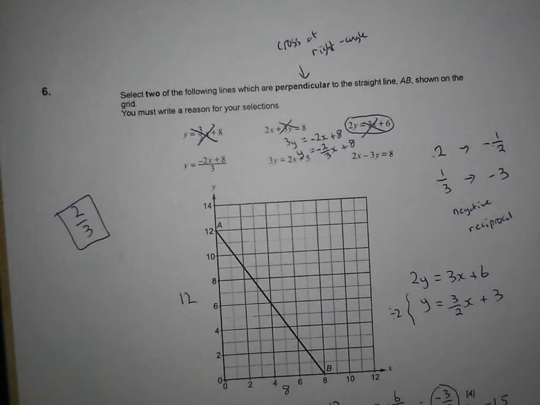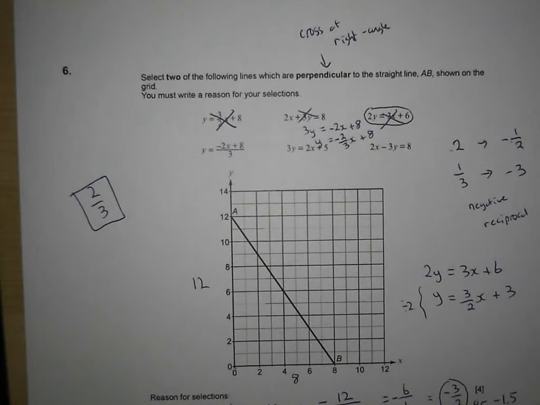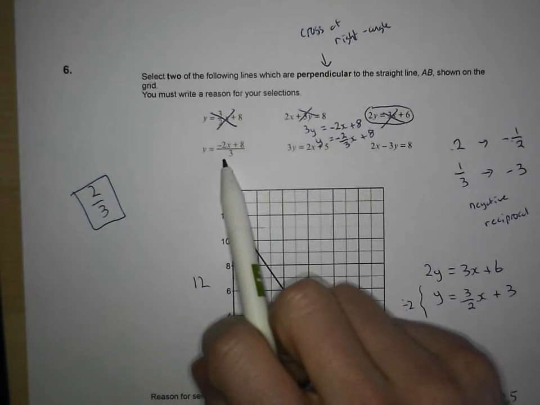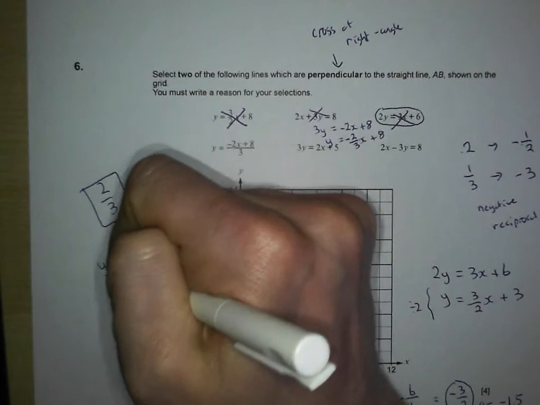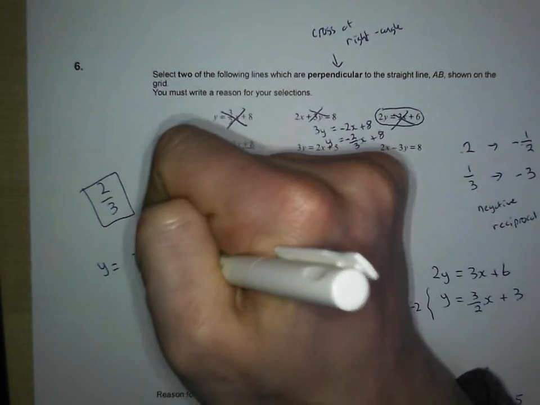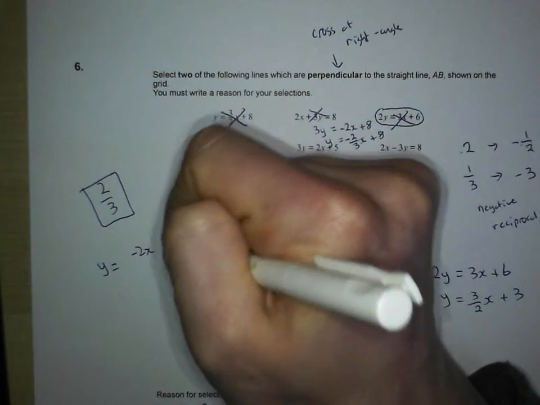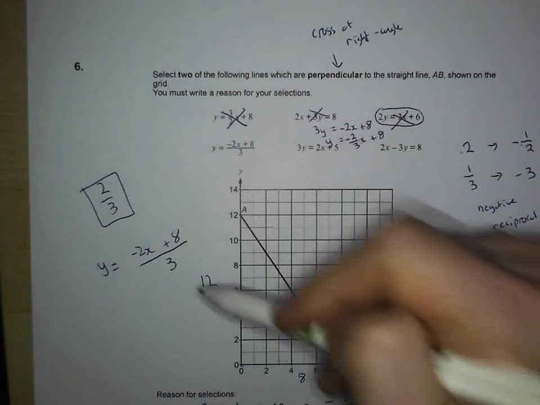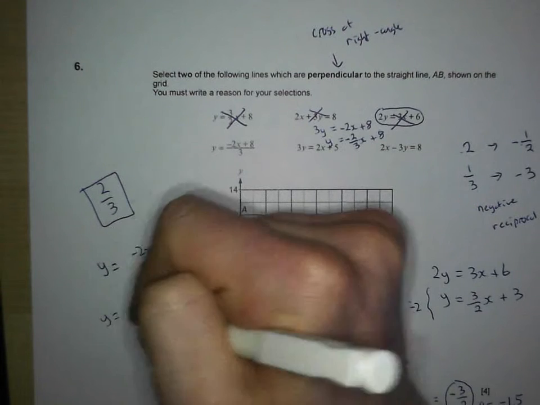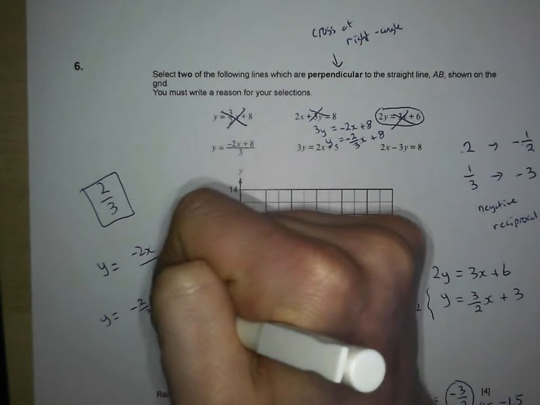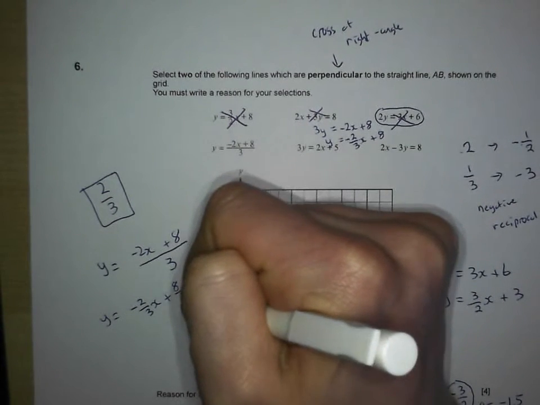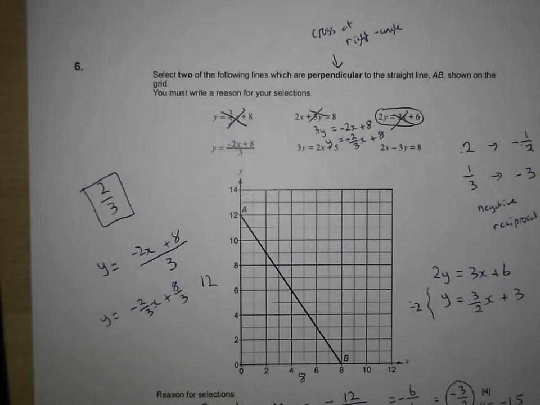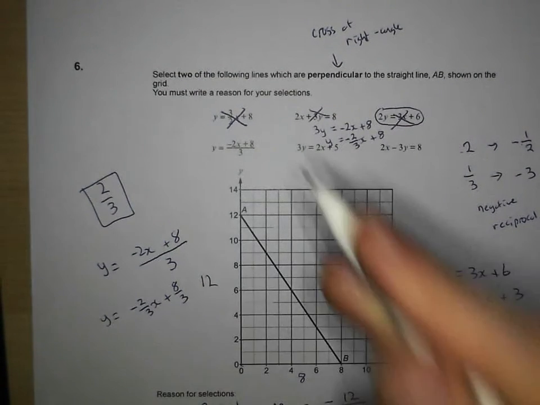So I'm down to my last 3 here. It's not looking good, this, at the moment. What about this one here? y equals, so let's write this here, y equals minus 2x plus 8 over 3. Now that's almost in the form I like it. Everything's been divided by 3, so let's just separate that up. That's y equals minus 2/3 of x plus 8 over 3. Has that got a gradient of 2/3? Nope, got a gradient of minus 2/3. So forget that one. That one's gone as well.